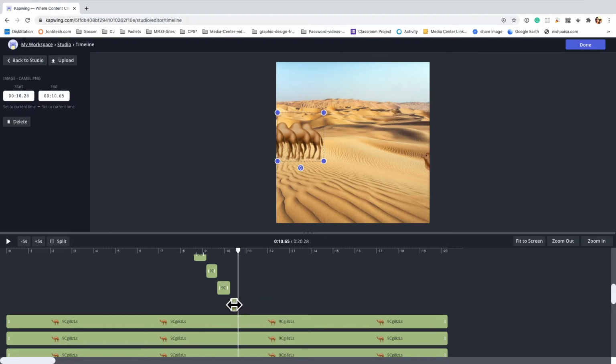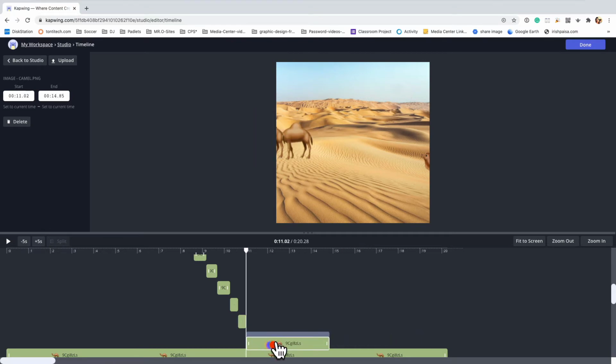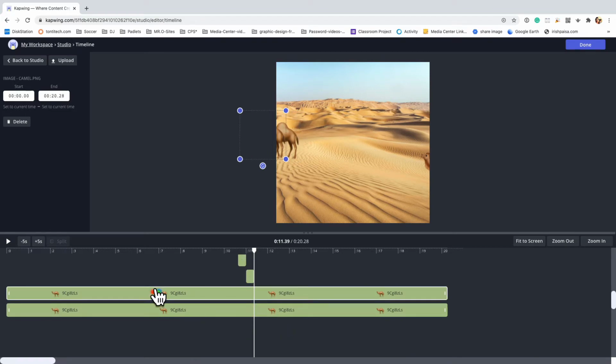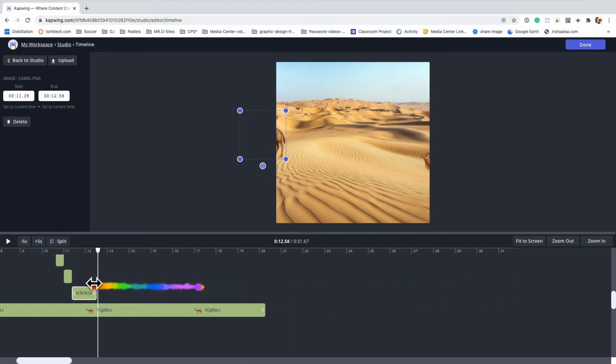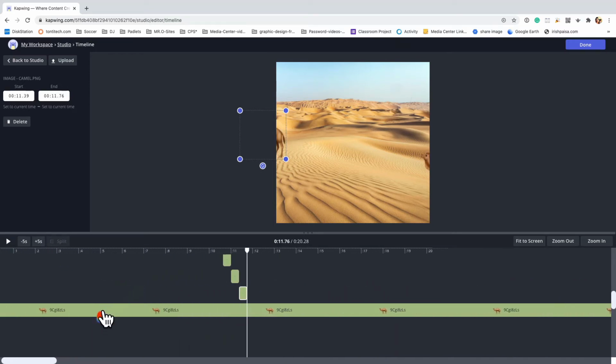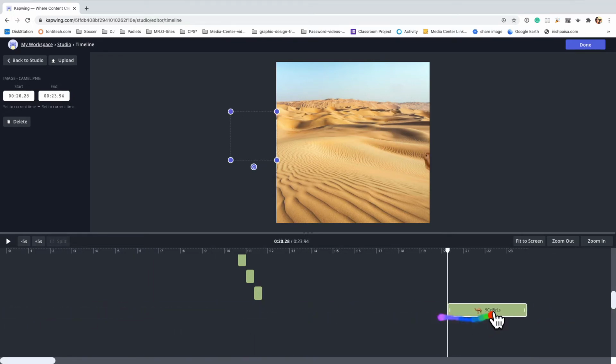Alright, maybe that's the lowest it can go. The lowest meaning the shortest amount of time that this camel can stay on the screen is about that much time. So I'm at about how many seconds? My timeline right now is at 11. I can probably finish this in about 12 seconds without doing a whole lot of editing. Kids, this will probably look good. Maybe I'm getting too confident, but I think this is going to look really good. I could be wrong. I've been wrong many times about many things. This is just about 12 seconds.